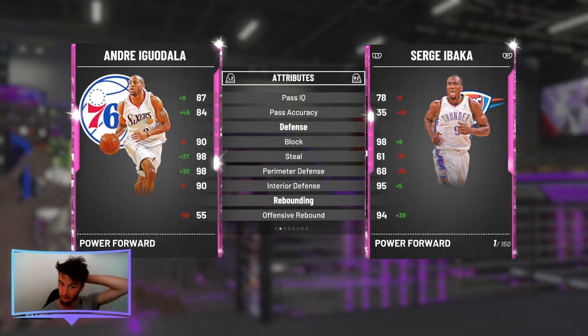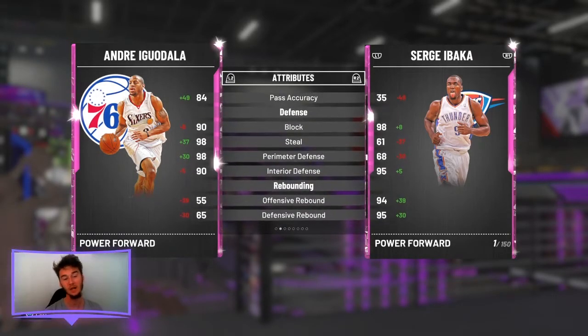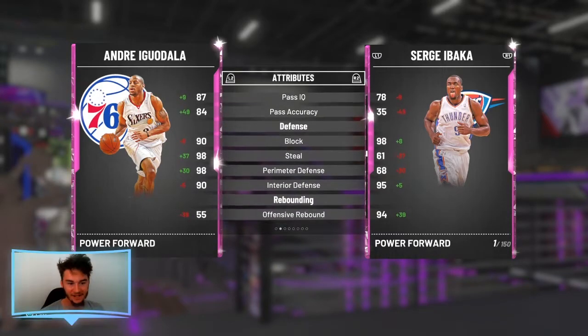when it comes to defense. 90 block, 98 steal, 98 perimeter defense, 90 interior defense. He has what I like to call the Marcus Smart defense, meaning he can guard 1 through 5. Hence why he's placed at power forward. I don't know how he managed to get himself a power forward position, but he's there.